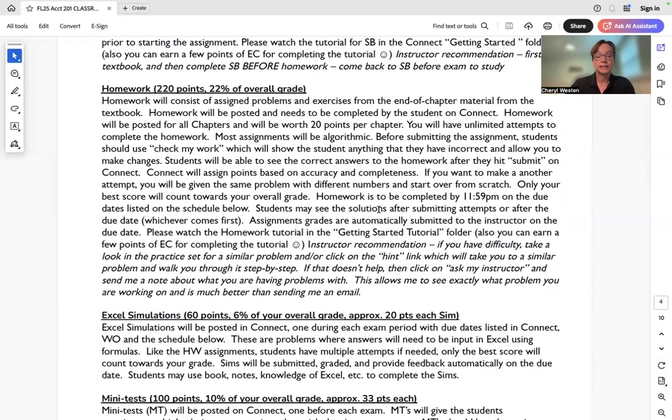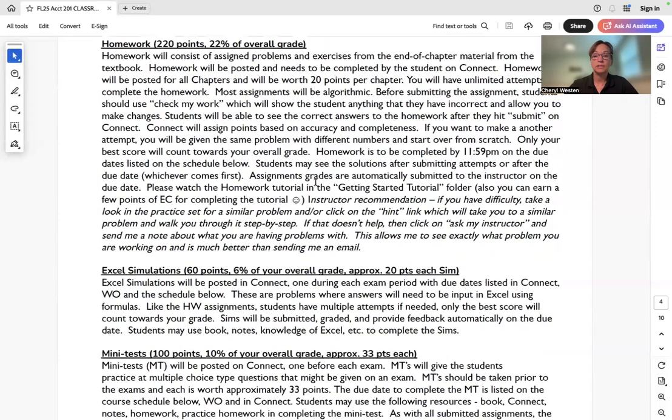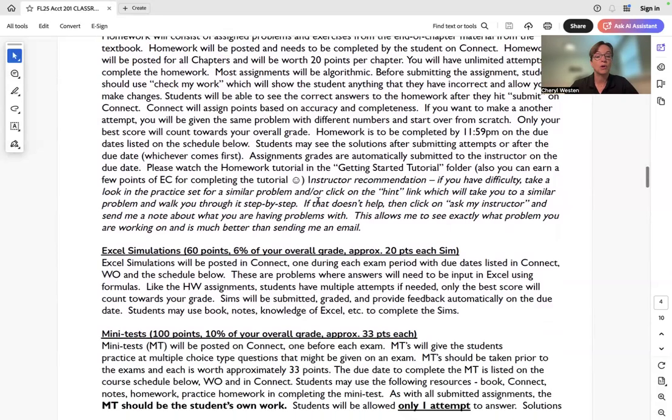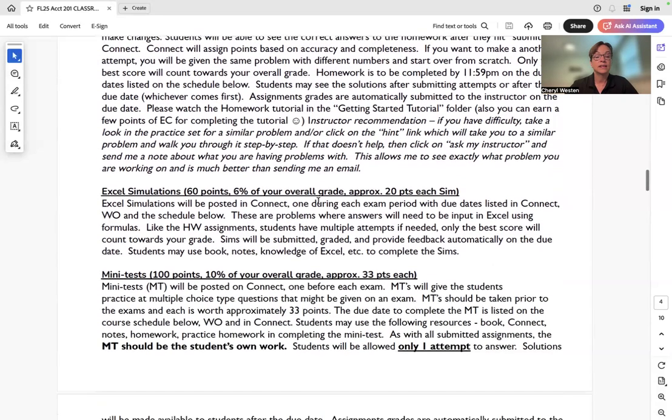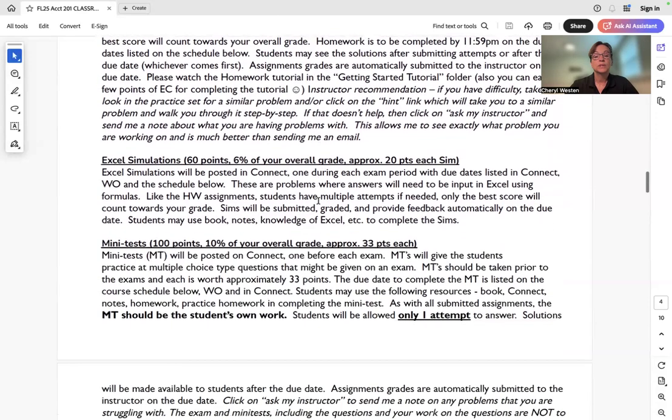There will be things like doing accounting journal entries and questions about definitions, a little bit there, doing financial statements, and those are worth 20 points. They also have due dates. You do have access to lots of resources. You can come see me. You can go to the tutor lab. There's a check my work that's built in, and I will show you all that in the next video. So lots of resources there.